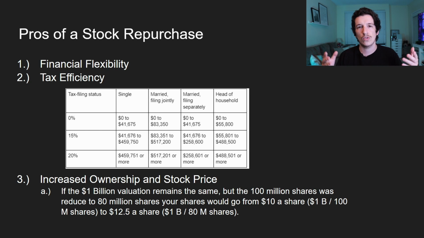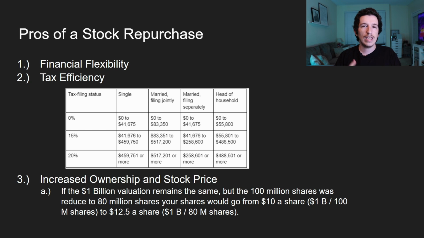And the cool thing is, as I mentioned earlier, if you do a share repurchase agreement, it's not accelerated. There's not a specific time you're trying to do it in. You have a lot of time that you can repurchase shares. So that's one of the benefits as well. Now, tax efficiency. Again, if your capital gains from a share repurchase go up, so let's say it goes from $10 to $15, that's unrealized capital gains that you're not going to pay taxes on until you sell your stock.